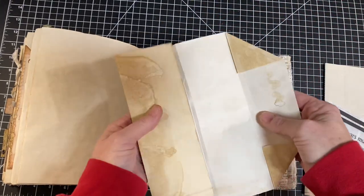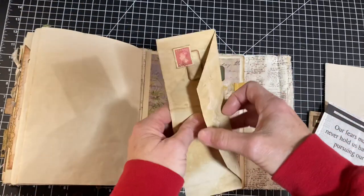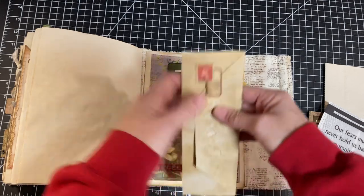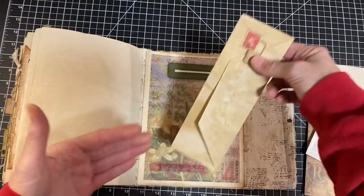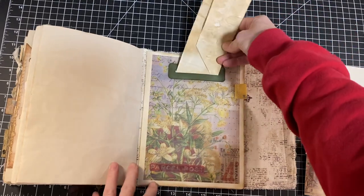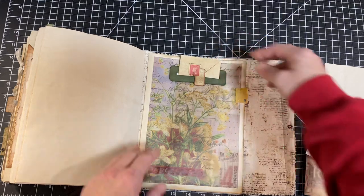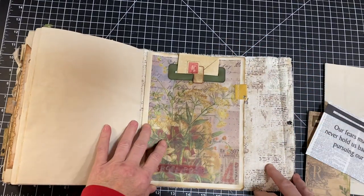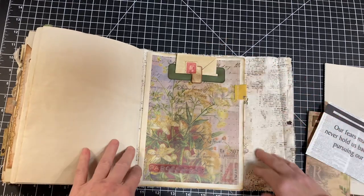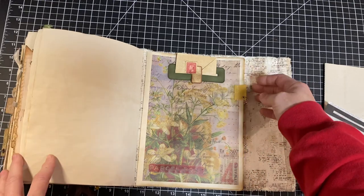A lot of times I'll use the Gale Fold to include in there as my journaling spot. Somebody mentioned that Gale didn't invent this, and I know that. I don't think Gale's ever said that she invented it, but that's where I first saw it. So I call it my Gale Fold. Same thing with this mailbox slot — the first place I saw it was Gibaneary. She did it in a couple of her different idea books or journals that she had made and sold to people. So I think of the mailbox slot as a Gibaneary pocket tuck kind of a thing.